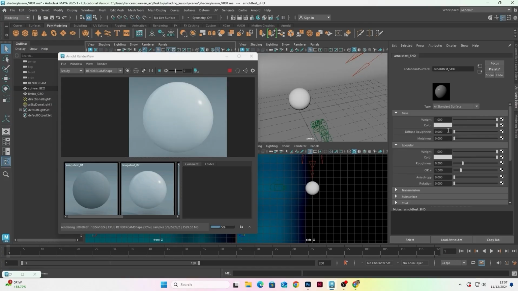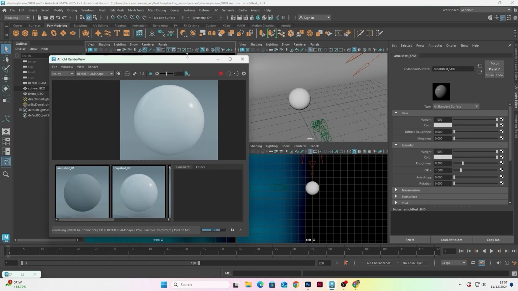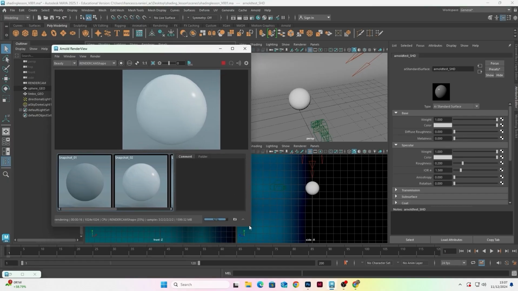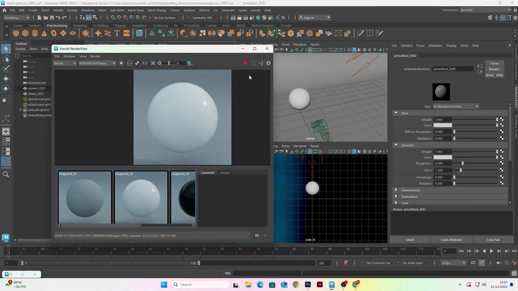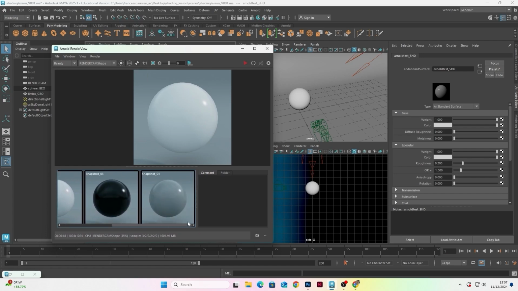Then we got diffuse roughness. Now this one, I like to skip it because I think it doesn't really make much sense. I think it's a bit weird, to be honest. It's a strange attribute. Let me pause this because it was still going. But let's still use it. Let's get the diffuse roughness all the way up and let's hit render. What's happening?